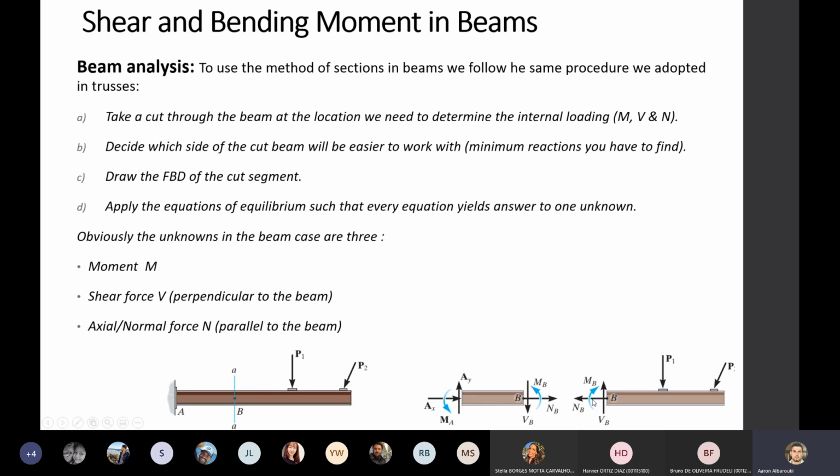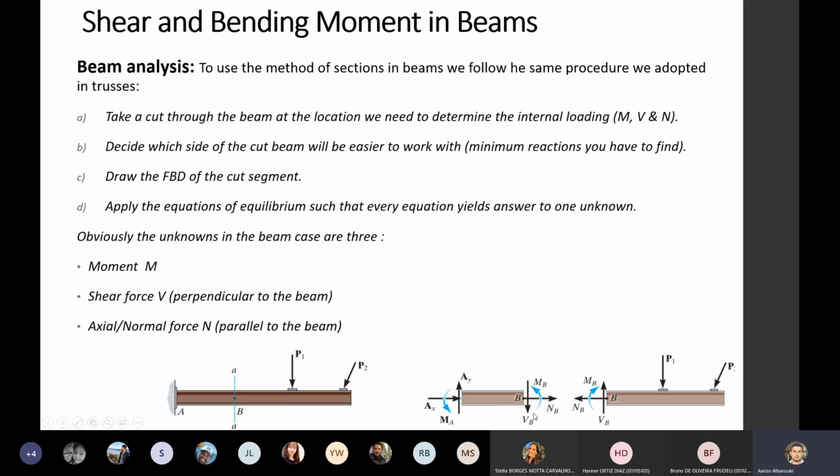Now the question is, as we agreed in trusses, that when we assume the forces, we assume they are in tension, and that's what we've done here. If I take this half, we assume the internal forces are in tension, and we will see if that's correct, we'll keep it. If not correct, we'll change it to compression. But what about shear forces and bending moment? What is the sign convention we're going to use?